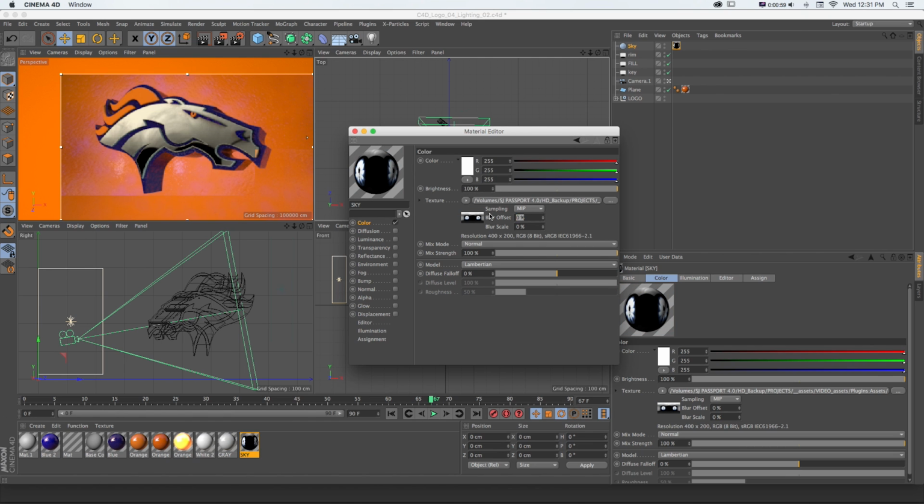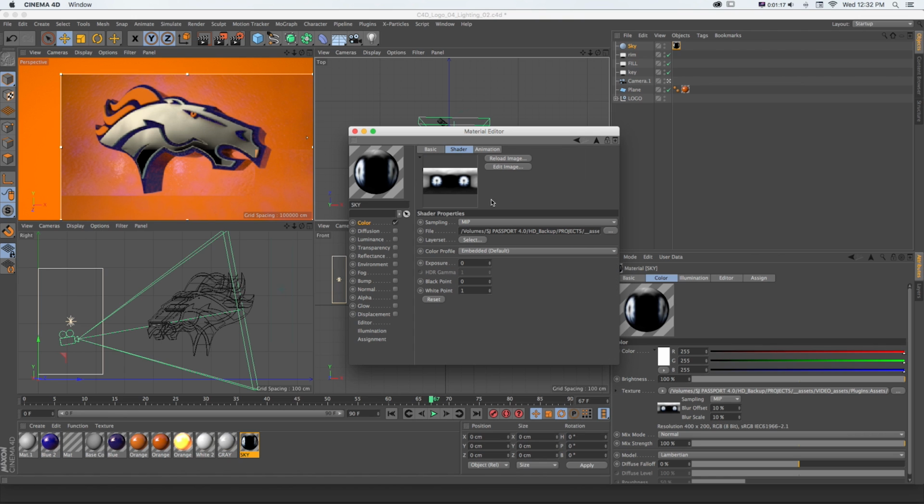You can also blur this here if we wanted to blur a bit, and further refine the image if we wanted to click the path and adjust things like turning down the exposure if it's too bright, or turning it up if we're getting a bit too dark, as well as adjust the black point and white point if we want to really push the look.